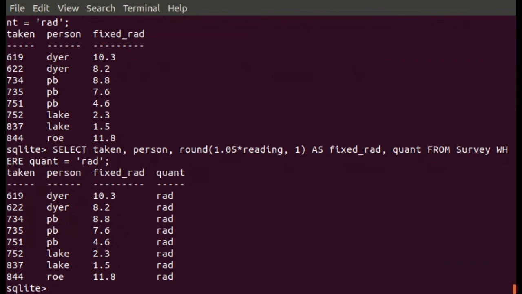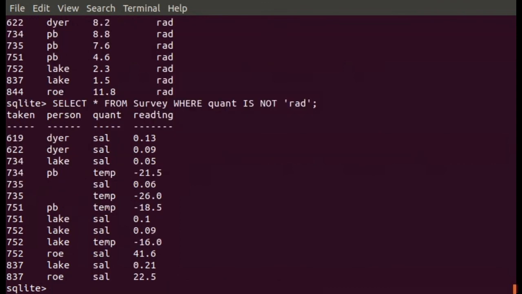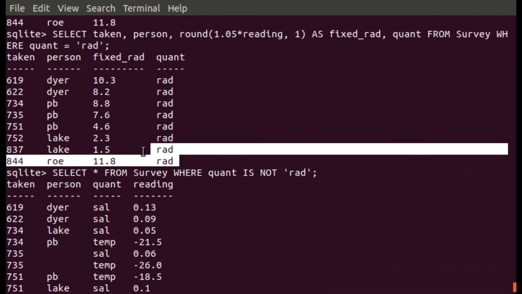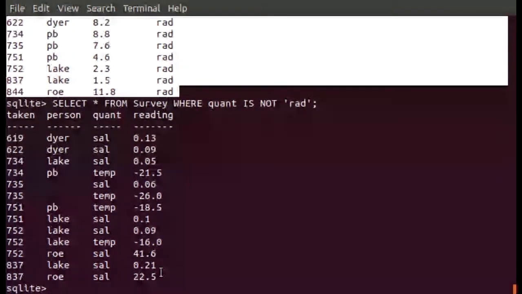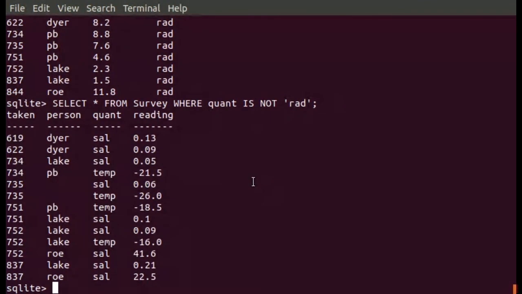I have this, but what if I want the other results? So I want to join: select everything from survey where quant is, we can use is not, rad. So I want the result of this in the same query.